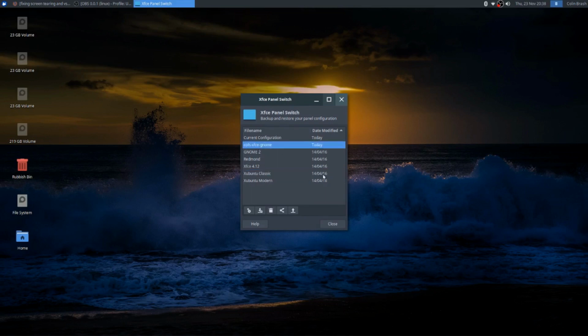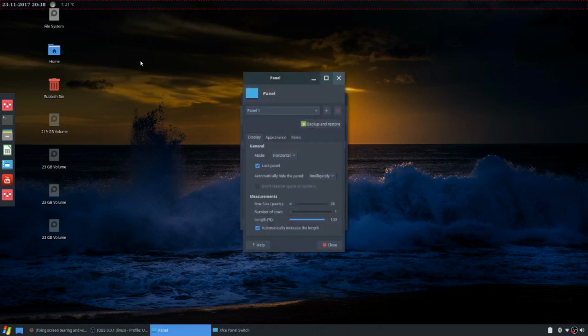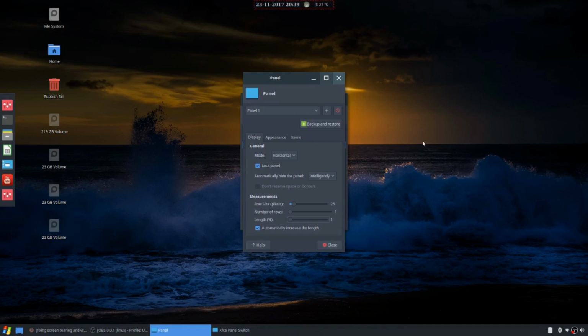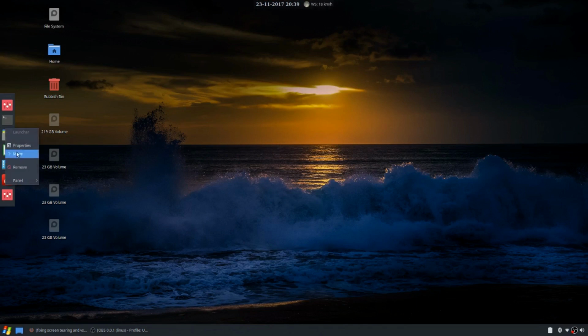It works well. So I'm going to go to my Coles XFCE GNOME and apply that. Oh, look at that. Although this one here didn't hold its settings correctly, so let's go to Panel Preferences. The length, we didn't want the length to be that much, did we? I don't think it matters where it is, because once you've got automatically increase length, it'll go to 100%, but you drop it down anywhere and it'll just go to whatever the size of the applets that are existing on the dock, so that's good. So it didn't quite save that. That's okay.